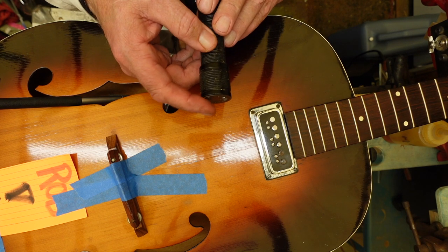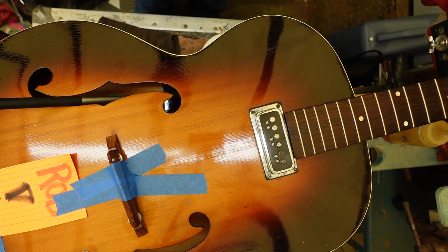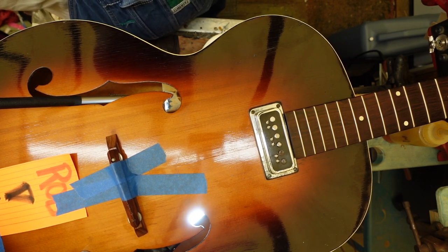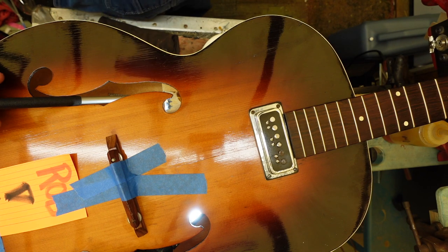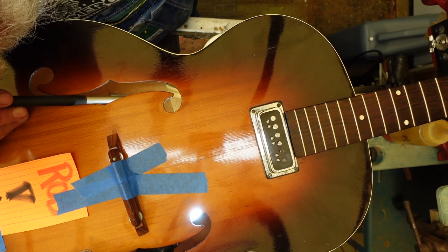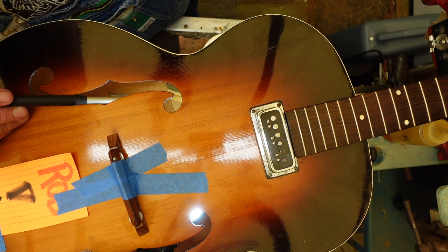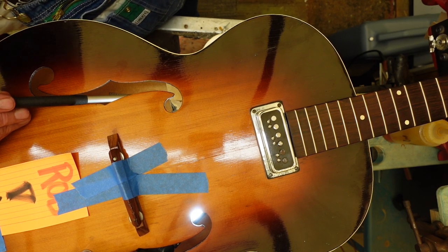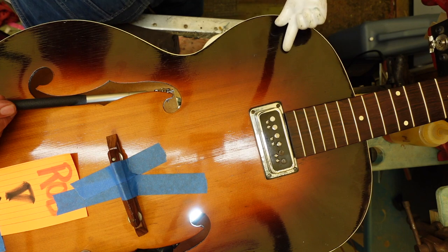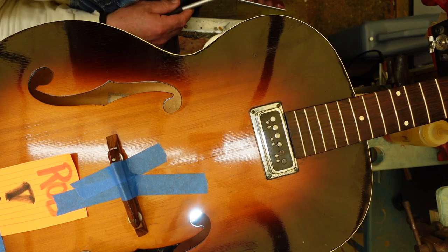So I like this light. It is magnetic here. That's the brand name. Look that up. And it bends, and it is very bright. I can put this in the other F hole, like so, and point that up. And then I can look in here, and I see hide glue in here. The binding on this thing is interesting, or the kerfing. I can see the original work, and the hide glue has oozed out a little bit, but not too much. And then as I look up, I'm looking right at this area, and there is nothing there, so it's not a crack. I can see the tag very clearly. Let's have a look at that.